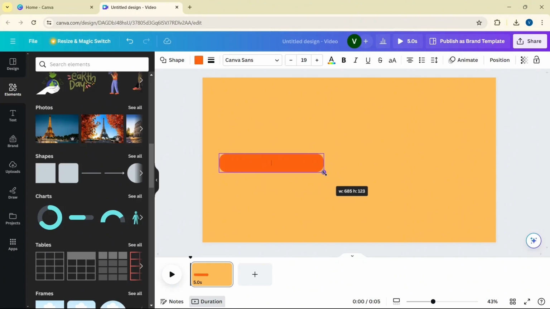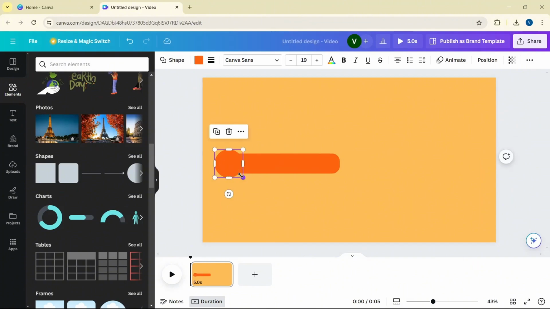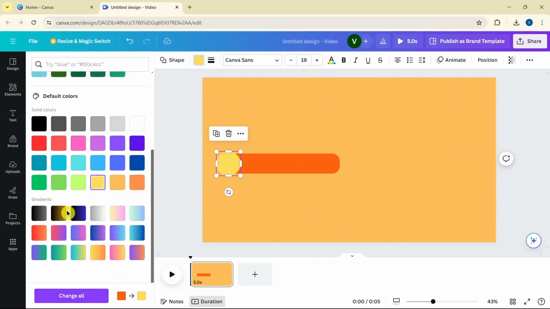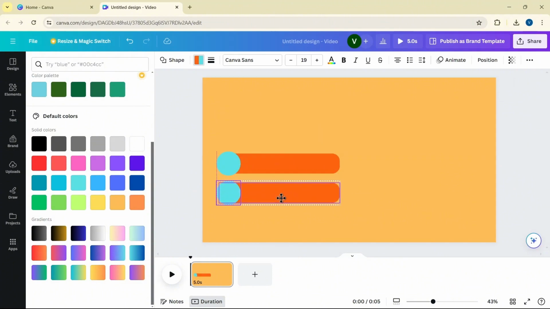And here we can just resize it, drag on the corner like this. And then we can just adjust. You can just drag it and adjust and reposition here. And then you can basically add the circle. So I'm going to resize this and change the color. For example, here, or if you want this red color or this blue, so I think it's better if I'm going to choose this one, and then select this and then duplicate.